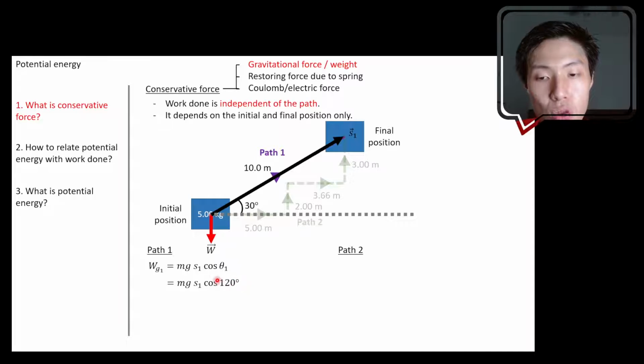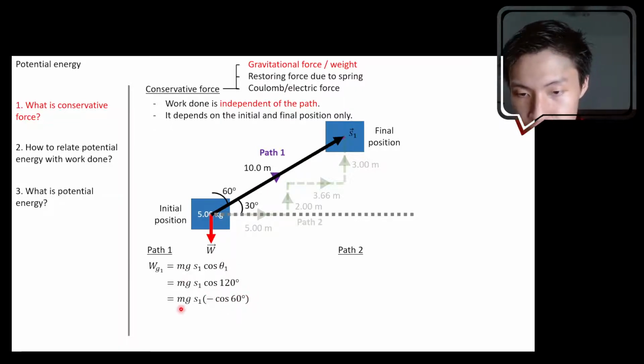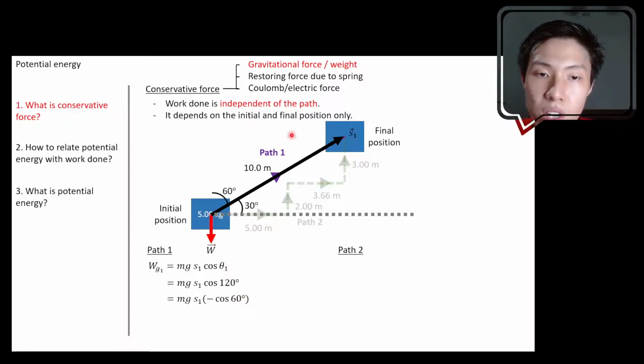So according to trigonometry, cos 120 degree can also be written in another way in terms of the basic angle, which you might have learned before in maths. So you can re-express it as negative cos 60 degree. This is trigonometry, okay? So negative cos 60, if you interpret it this way right now, you can rearrange the negative, bring it outside, then you can get S1 cos 60 degree instead. So S1 cos 60 degree is just resolving this vector S over here to find a component that is parallel to the weight over here.